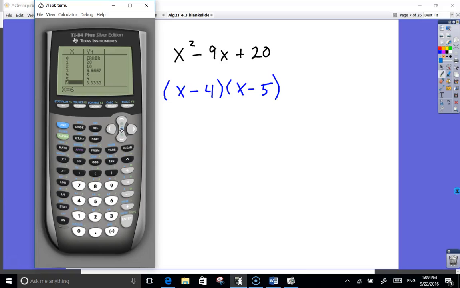So now look at this table. Go to y equals and put in 20 over x, and then go to the table of values, second graph, and you're going to see something like this. Here's all the factors of 20. 1 times 20, 2 times 10, 4 times 5. As soon as the numbers in the left column get bigger than the ones in the right, you're done. There's no more. It's just going to repeat the same factors in reverse order.